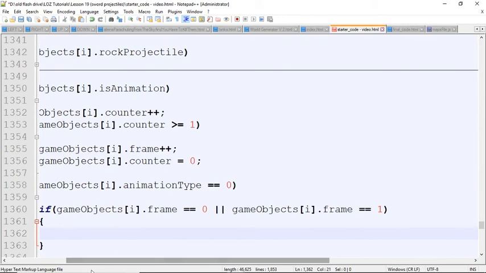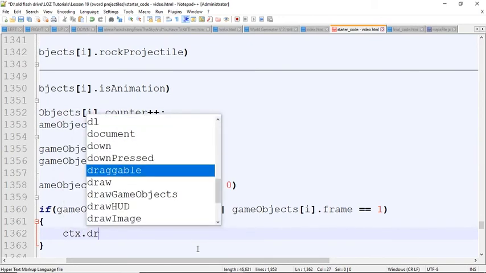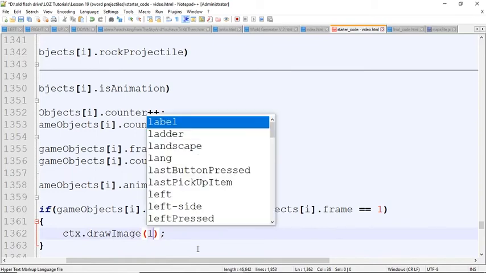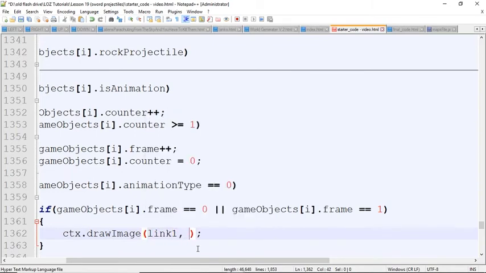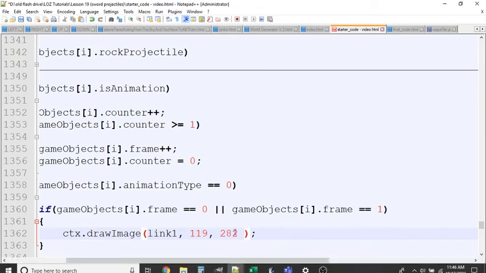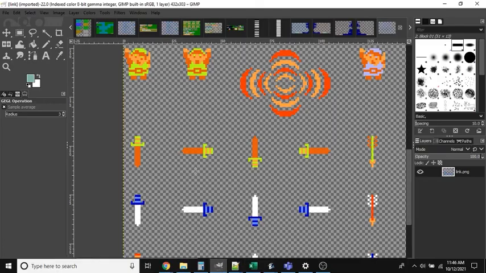So here, what we want to do is ctx.drawImage. And here, we want to draw it from link 1. It's going to start at 119, 282. And if we wanted to look at it real quick, we could.